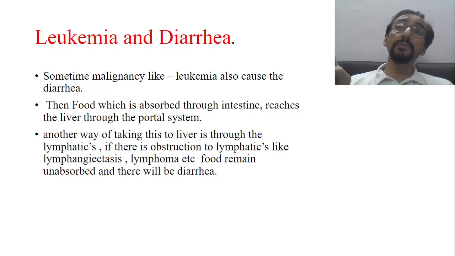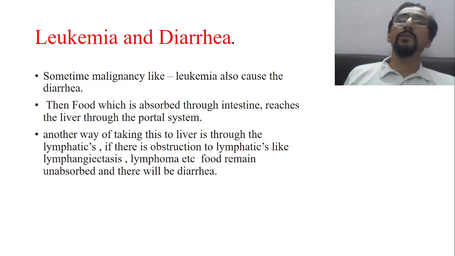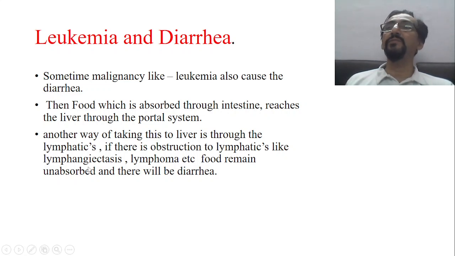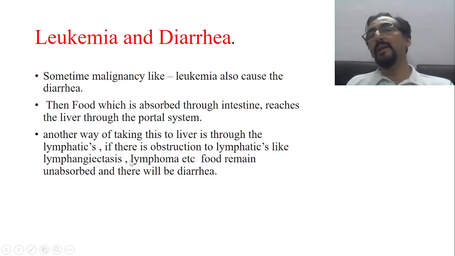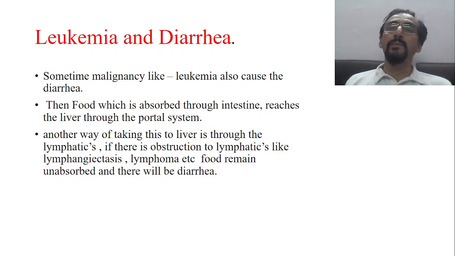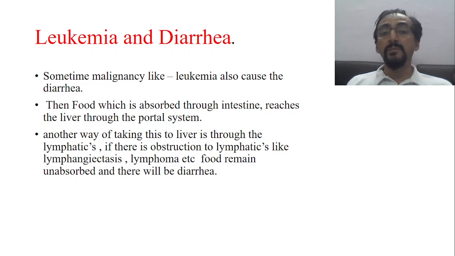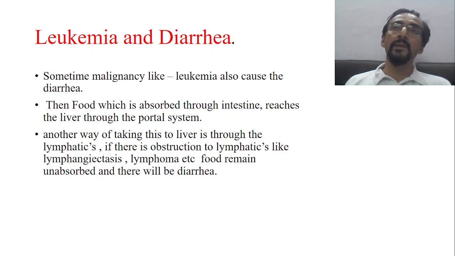Now if there is obstruction to the lymphatics, maximum fat जो है, that will get absorbed through the lymphatics which is present in the intestine. Okay, so बाकी जो products है, they will get absorbed through the blood villi and go to the liver. But sometimes the fat molecules like micelles, means combination of the fat molecules, will be absorbed through the lymphatic system. From the lymphatic system they enter into the liver, get filtered and go further.